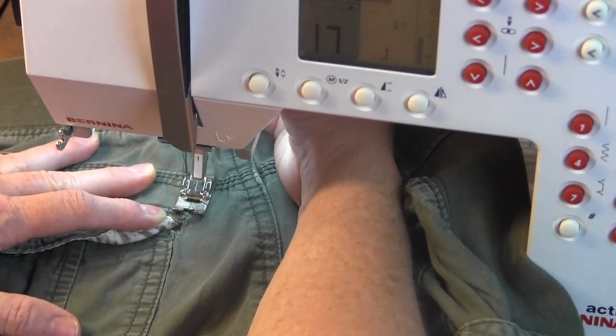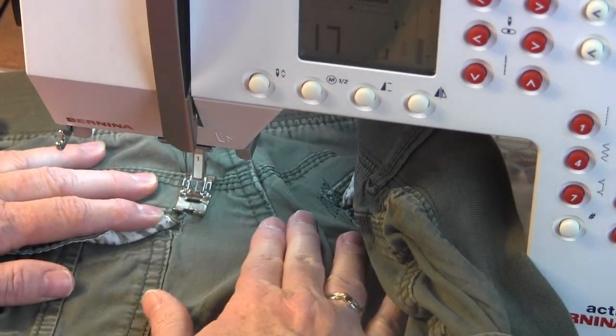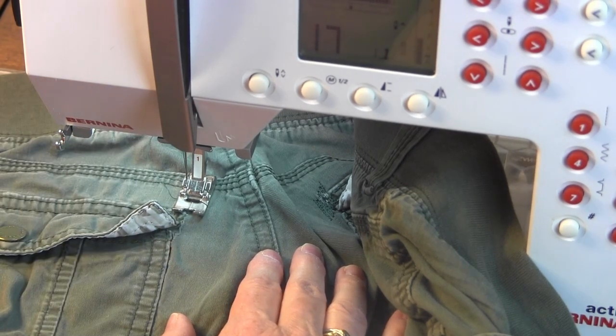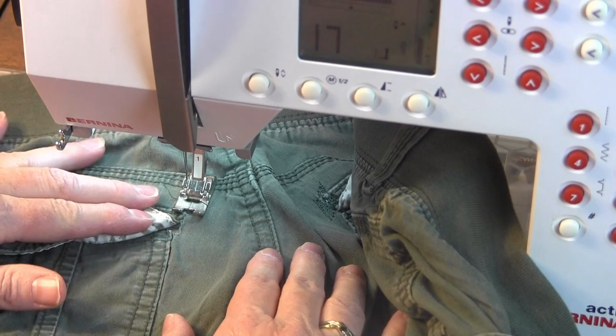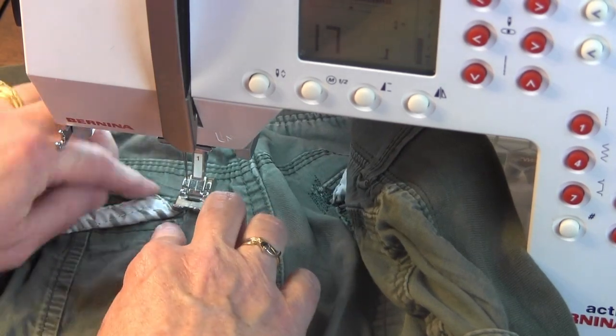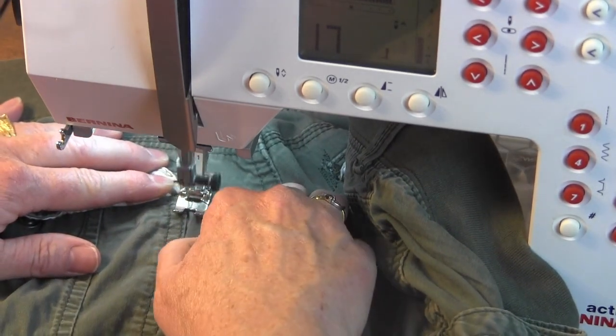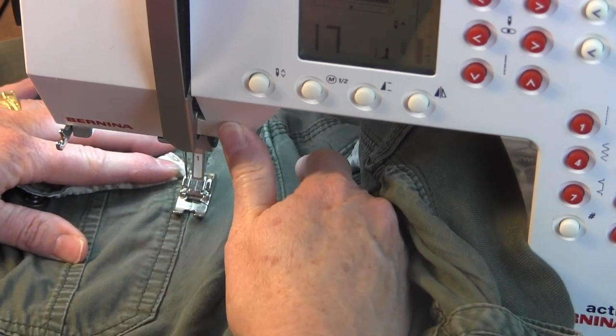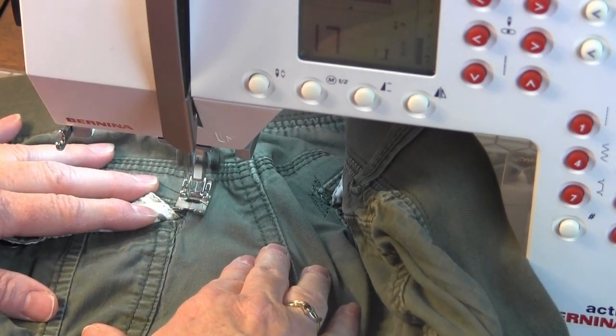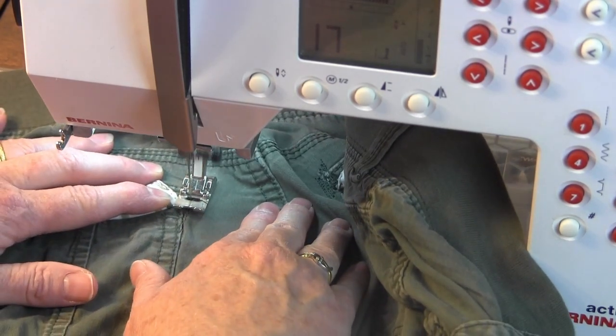To finish covering up the ripped area, I am going to start another darning stitch and run just along the side of the pocket so that it will cover up the rest of the ripped area. The stitch starts along the side of the pocket. I have to move the pocket out of the way and stitch down past the bottom of the rip. Press the back button to tell the machine to go back and it will start going back and forth across the presser foot, moving the needle to the right each time.